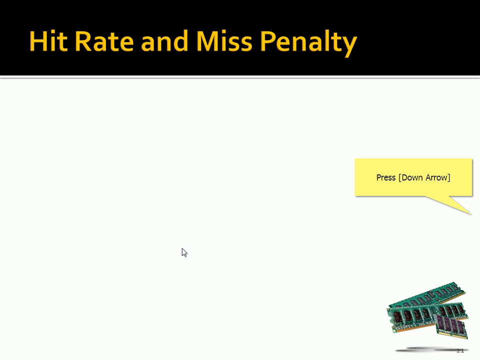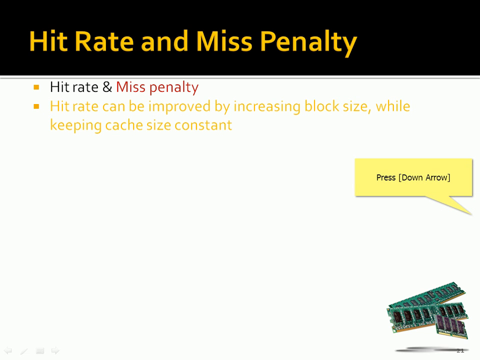Now, hit rate and miss penalty. Hit rate should be higher for improved performance, so for better performance a high hit rate is needed. Miss penalty means that when a word is missing in the cache, we have to go to the main memory. Main memory is costlier, so it needs more memory cycles, in other words more access time. So with more misses, the miss penalty will be more.